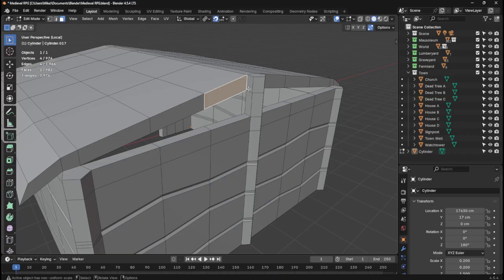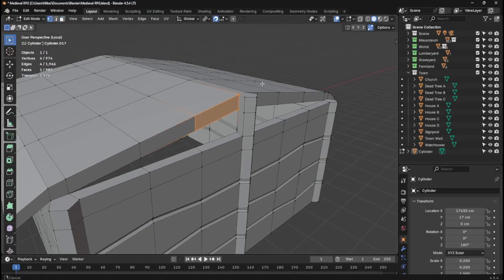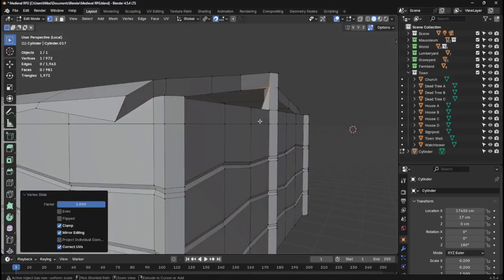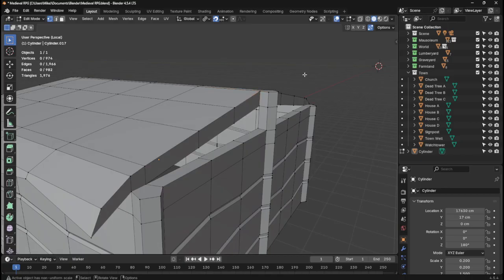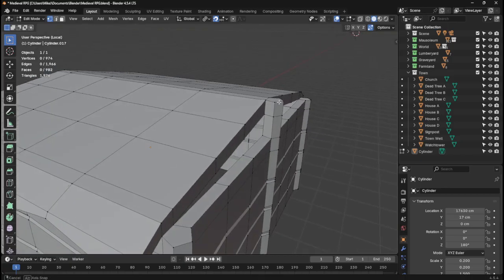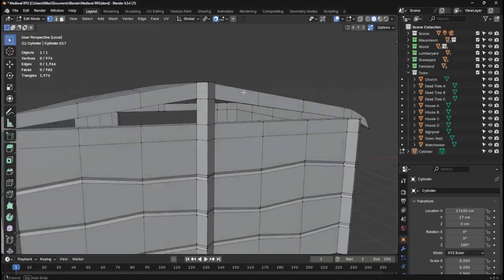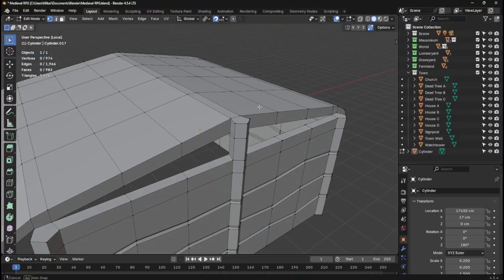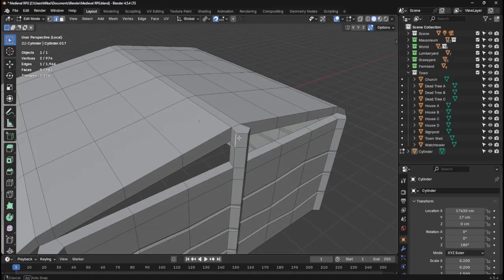How are we going to do that, Mike? I feel like if we were to get the verts, can I just like do that? No. You numpty. Why did you do that? Oh my god. I'll tell you what, let's try something here.